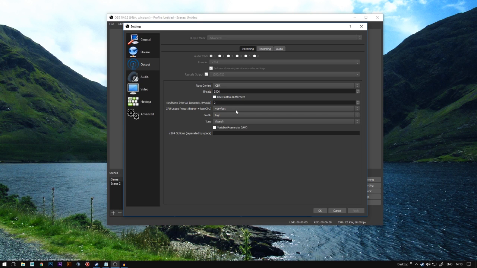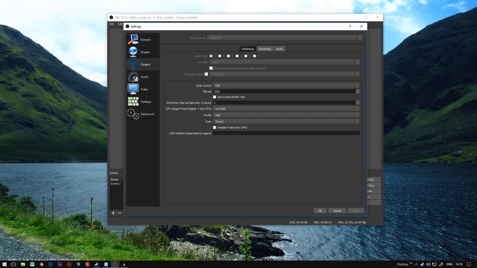And a way to check how strong your internet is, you can go to speedtest.net, do a little test, and figure out what your download speed is. If it's pretty high, then you can go for 3500. If it's a little bit on the lower end, say 20 megabytes per second, then you definitely want to take this down to around 2700 or maybe just 3000. Just tweak it, make sure everything works. 3500 will give you the best quality, and that's what I run.